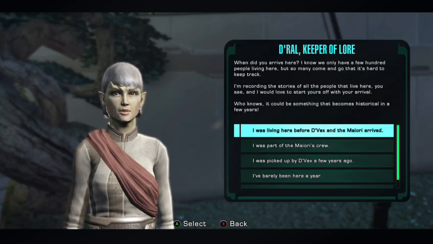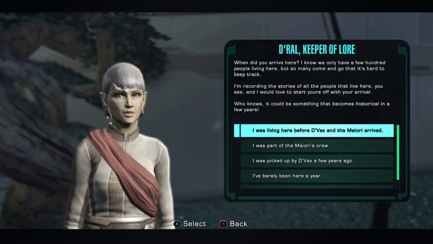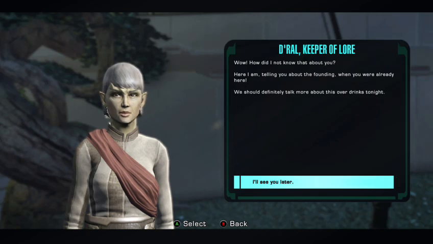When did you arrive here? I know we only have a few hundred people living here, but so many come and go that it's hard to keep track. I'm recording the stories of all the people that live here, you see. That's nice. I'd love to start yours off with your arrival. Who knows? It could be something that becomes historical in a few years. Yeah, it might. How did I not know that about you? Here I am, telling you about the founding when you were already here. We should definitely talk more about this over drinks tonight.